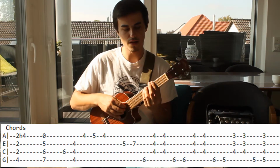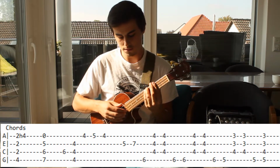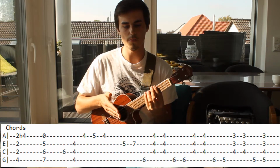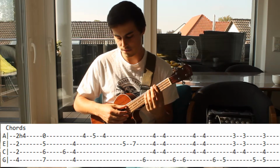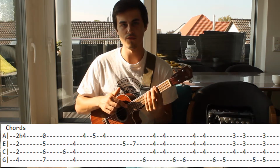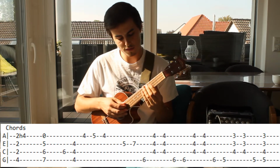And what I play is I pluck the bass line, or the G, once. And I do two muted upstrokes with the skin part of the finger to play it really softly, so like this. And then I pluck the bass string two times. Alright, so we have this.